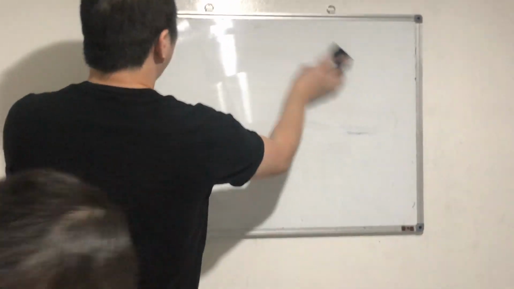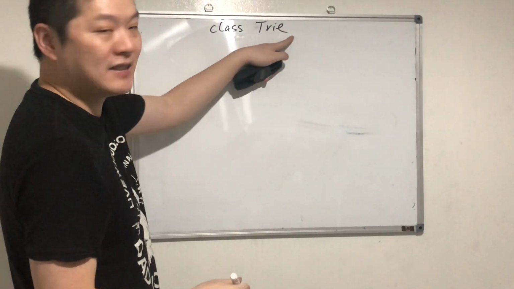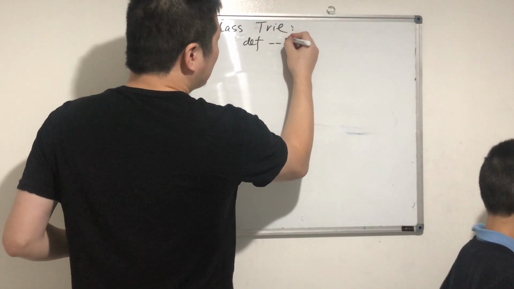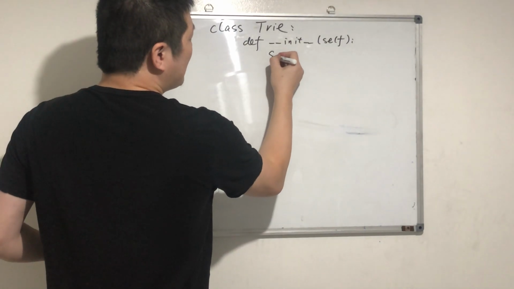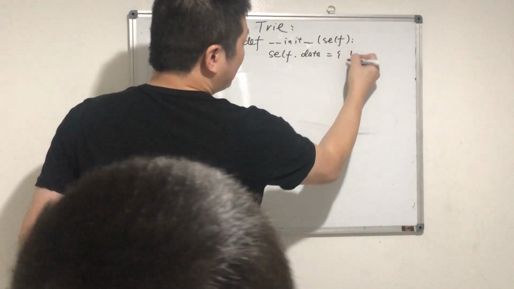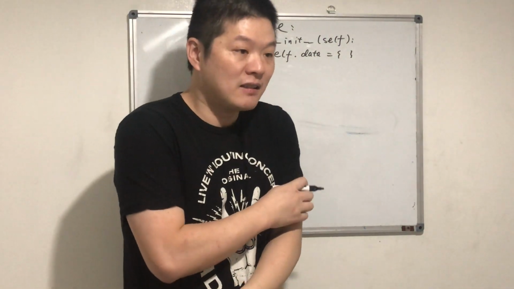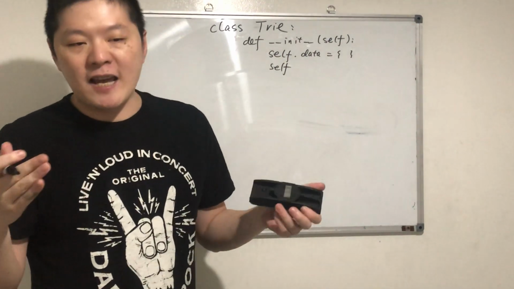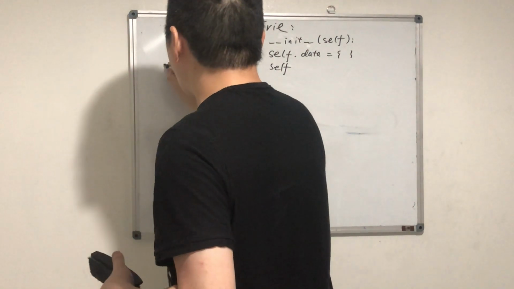Now we're implementing this trie. Look, class TRIE, class. This is a node of the trie. And then now define __init__, and then self, that's it. And then we can do this: self.data. It's going to be a lot of writing. A dictionary, because a dictionary is a key value pair. Remember, key value pair. And we need a boolean, true or false, to say if this is the node for a word ending, like ERIC.